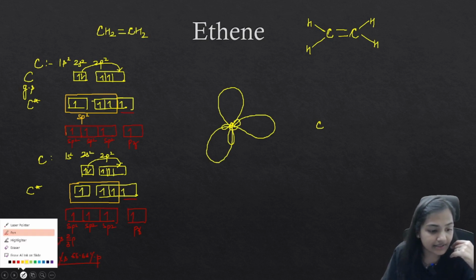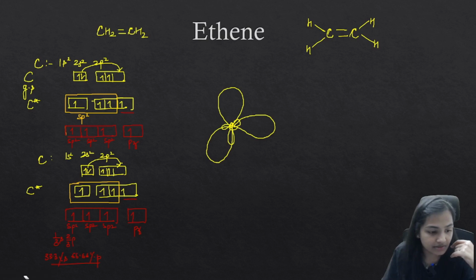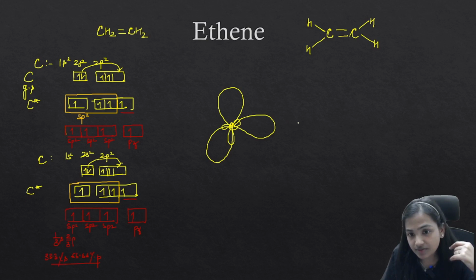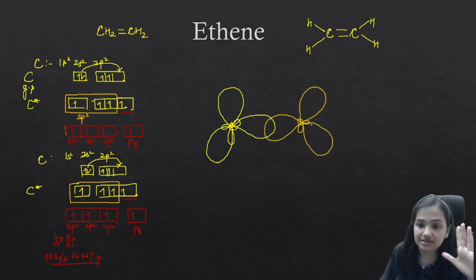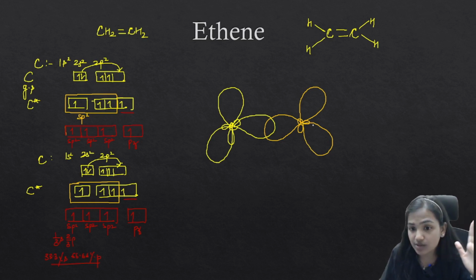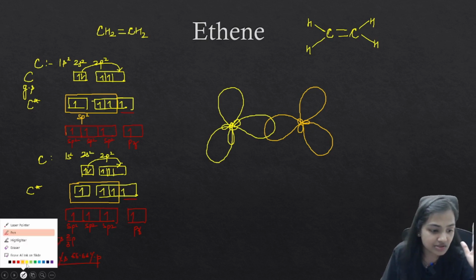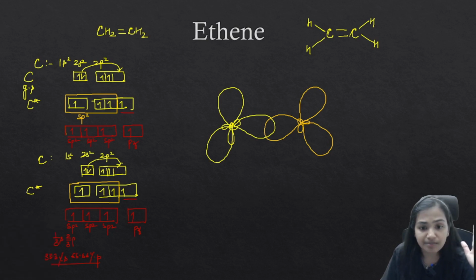Let me draw for the other carbon. Okay, so the other carbon would be this. So 1 orbital, another orbital and the 3rd orbital. Got it? So these are the 3 orbitals, and what type of orbitals are they? These are the sp2 orbitals. Okay, these are the 3 sp2 orbitals. That has to be very clear. Now over the carbon, we don't just have the sp2 orbital, we do have one p orbital as well, that is a pz orbital. So let us draw the pz orbital.